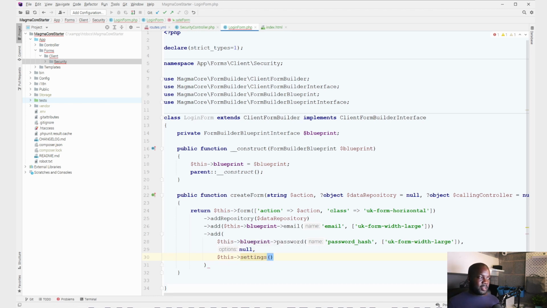And this contains a few arguments, and I can't remember exactly what they are in order off the top of my head, but this third argument is to do with manipulating how that input looks in your browser. For example, when you render an input, it will take the name of the form by default. Like for example, this is called password hash. You might not want your field to be called password hash.